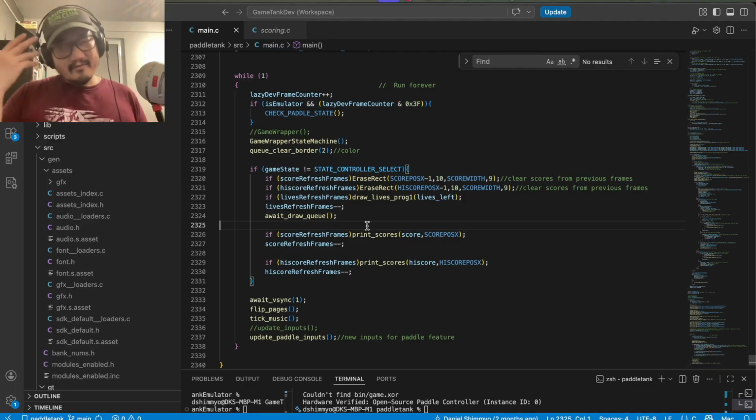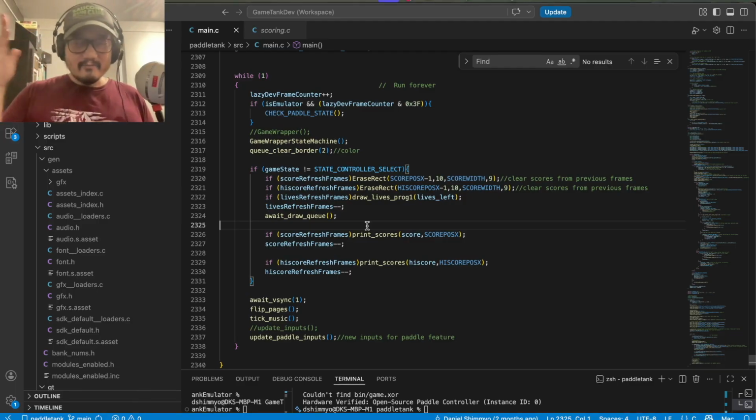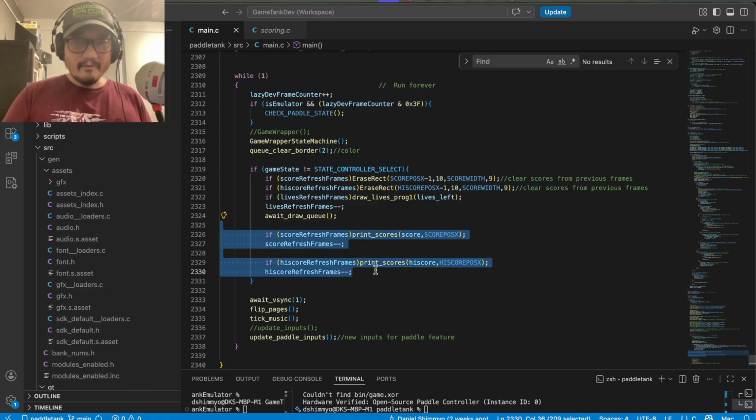It's really interesting. At some point in time, you're gonna have to know what's actually going on under the hood if you want to really optimize your code. So, okay, the reason why I'm awaiting the draw queue here is because I want this drawing that's all piled up to be done, and I don't want any of that drawing to be happening in the blitter while I go to the score refresh, because scores are being handled by the text header file, which uses direct draw.